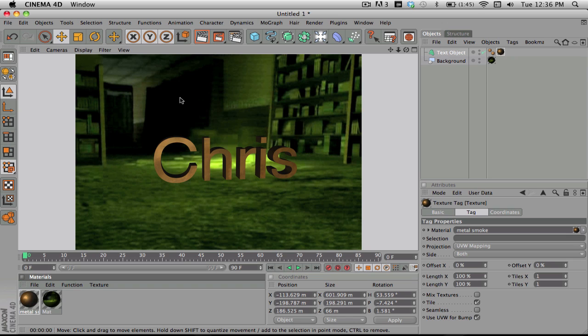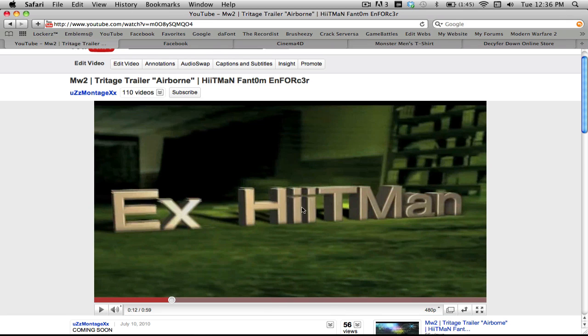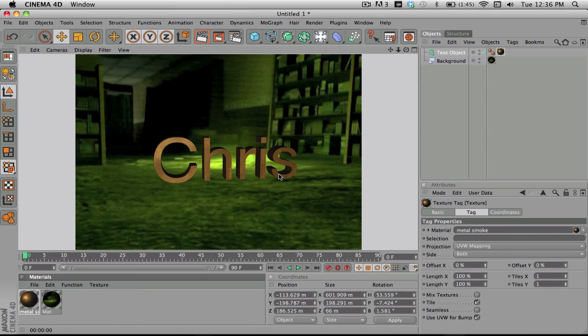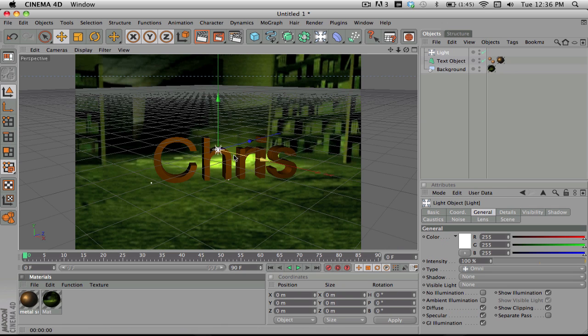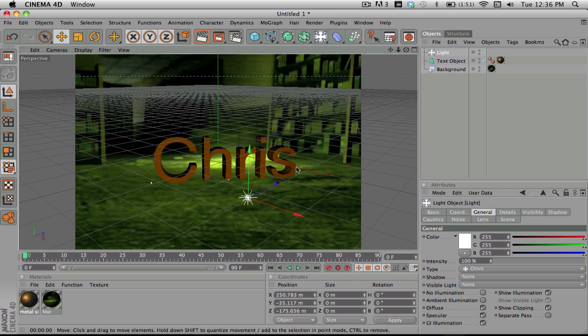So yeah. But now we're going to continue on to how to make a shadow to make it look a little more realistic, like that. You see shadows back there, a light. So you're going to want to get yourself a light, and this is going to be hard to adjust because we moved the text and everything.